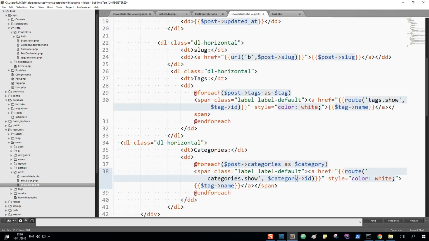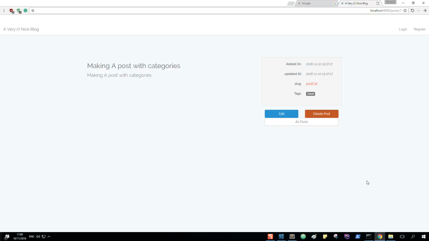What else do we need to change? Of course, the category name. And let's see. Okay, I think it's good.